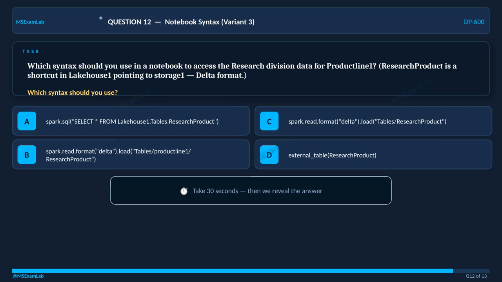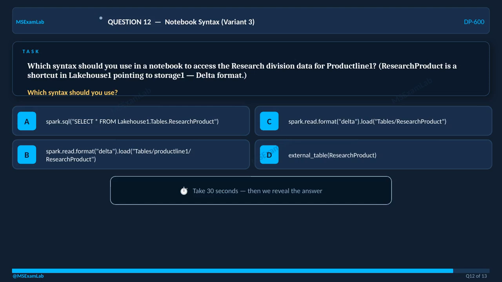Option A. spark.sql("select * from Lakehouse1.tables.researchProduct"). Option B. spark.read.format("delta").load("tables/productline1/researchproduct").